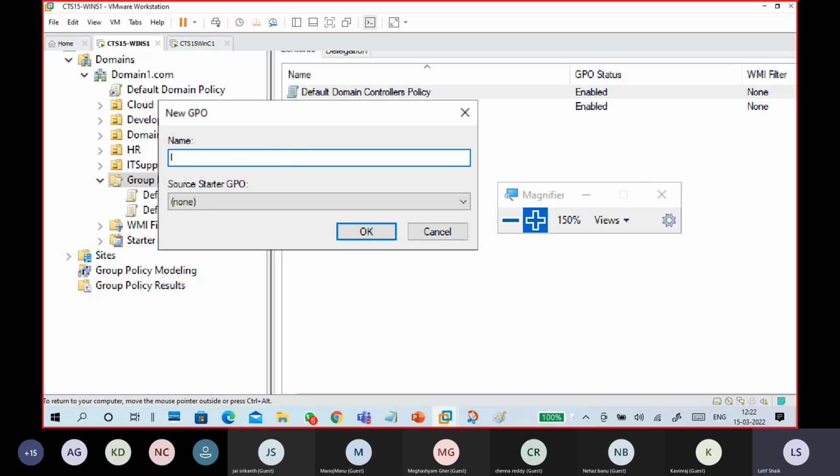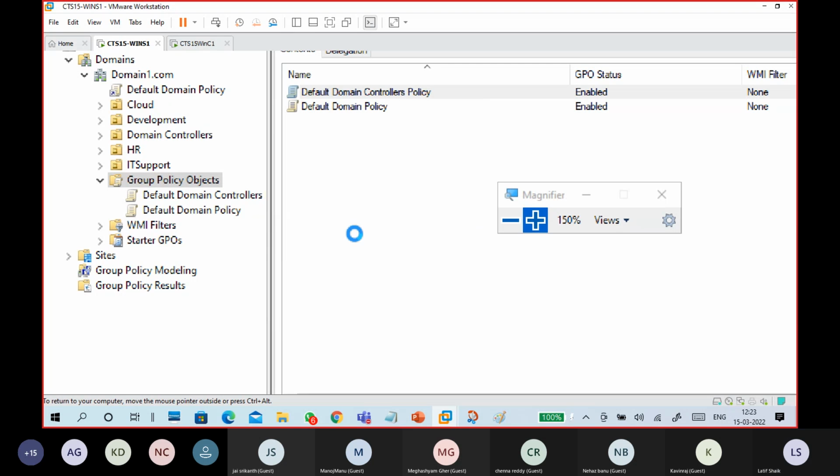I am putting the policy name as IE restrict. Okay, IE restrict. Don't do anything, just the name IE restrict, for name purpose only. If you give GPO1, no problem, but a name indicates something, right? So that's why I gave the name like that. So I created a policy.